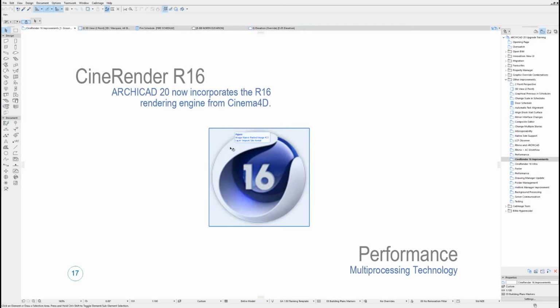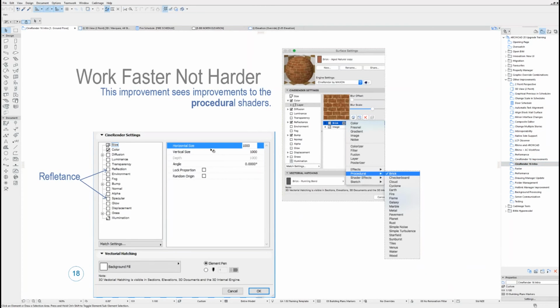So this new rendering engine version 16 for CineRender has those improvements.